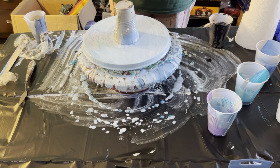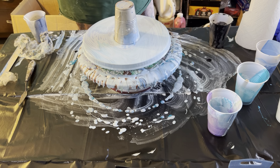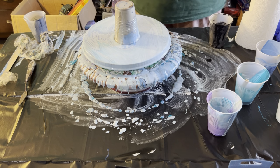I want her to move on her own really badly. That's why I put the holes in instead of just lifting her. I don't know if she's going to do it on her own.